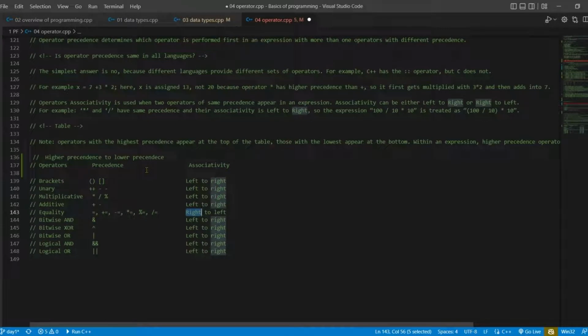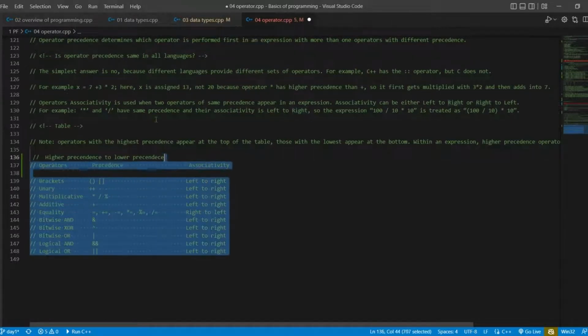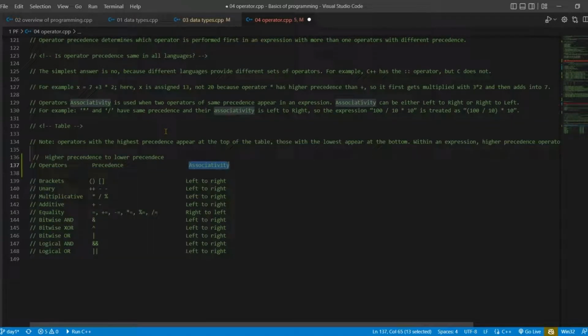This is the associativity concept that the compiler uses when it finds operators of the same precedence in a single expression. So this is the case of operators and expressions.